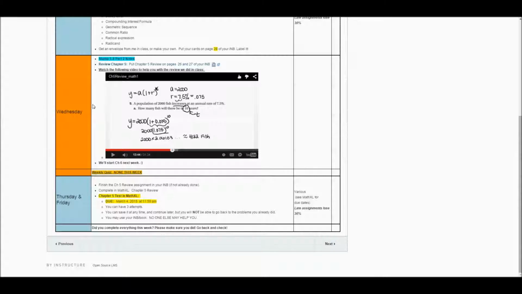And so I also integrate videos from other websites, things that are already done well, or things that there's no need to do again, right? So I use Khan Academy, I use other video websites, and I integrate them into my classroom as well. Mostly I do those on days where they're not going to be in class, or they're easy topics and they don't need me for that, or they need more help on a specific thing. The options are limitless for what you can do with integrating video for students.